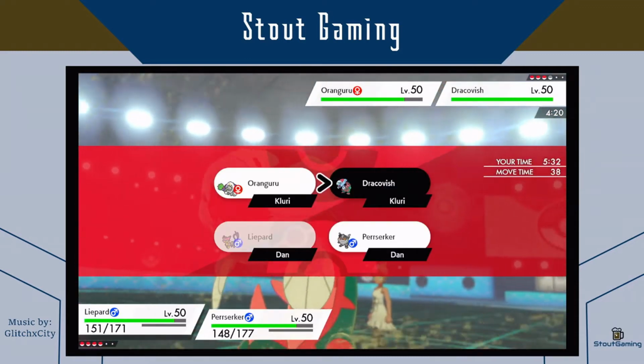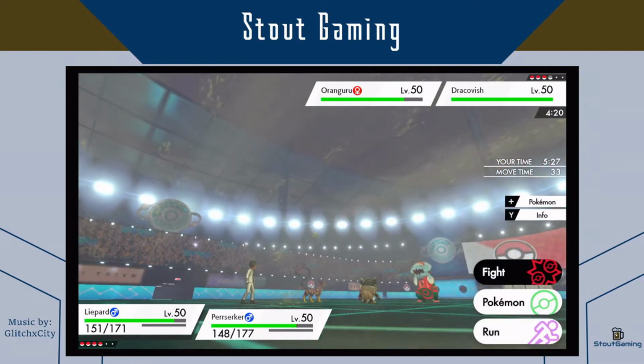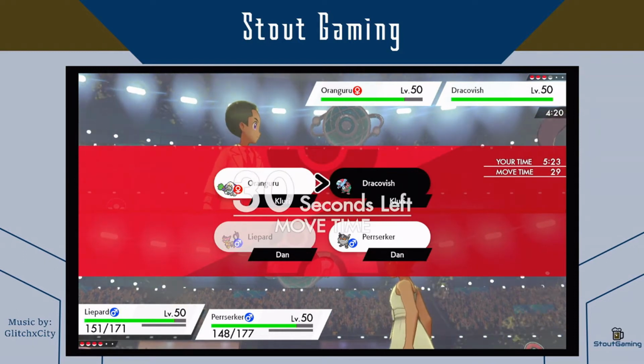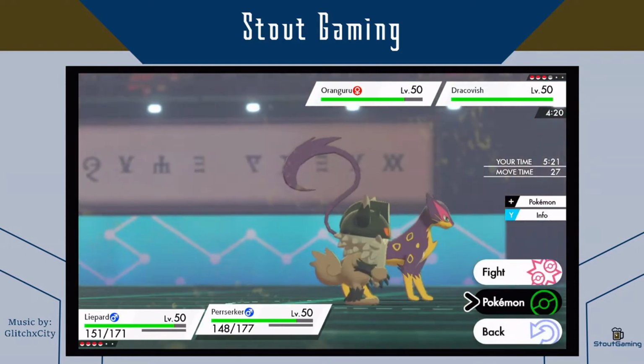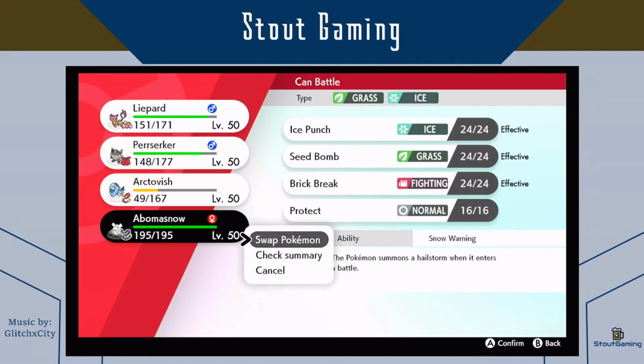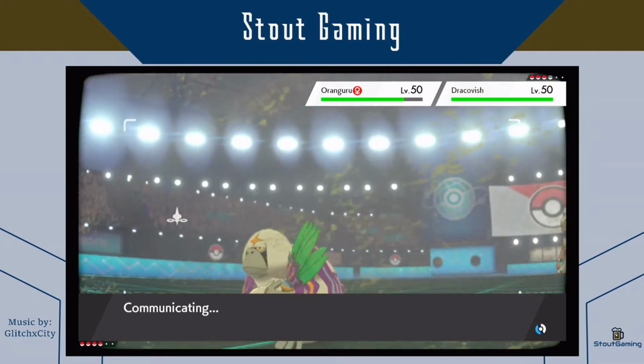But if I switch in Abomasnow, then I will Charm the Dracovish, take it down to -4, and feel decent about that. Because if it's using Fish's Rend into the Abomasnow, that's not going to be great for it.